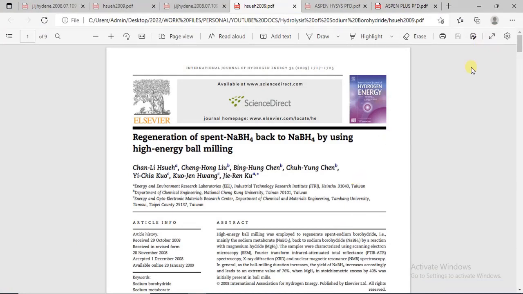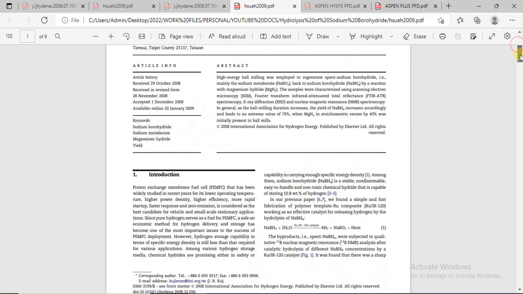So now I'll make use of this particular journal, the regeneration of spent sodium borohydride back to sodium borohydride by using high energy ball milling, just to pick out some information.